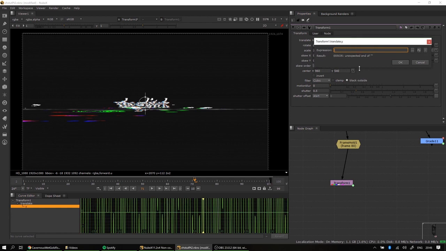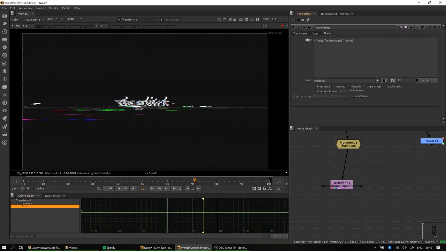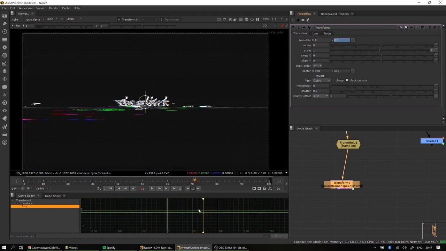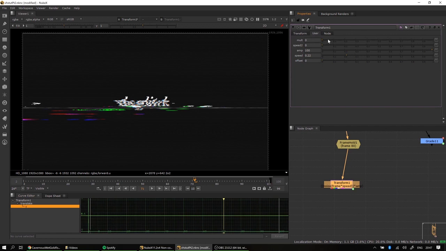So I'm going to cut this and put it in the label for now, just so it's safe. And then I'm going to copy and paste it again. I'm going to use speed 2, and what should we do? Let's times it by 0.5 and add 0.5, like previously. Close brackets. 0.5 plus 0.5. Yes, that's correct. So now we have hopefully a curve of some kind. Speed 2. Great. Okay, cool.